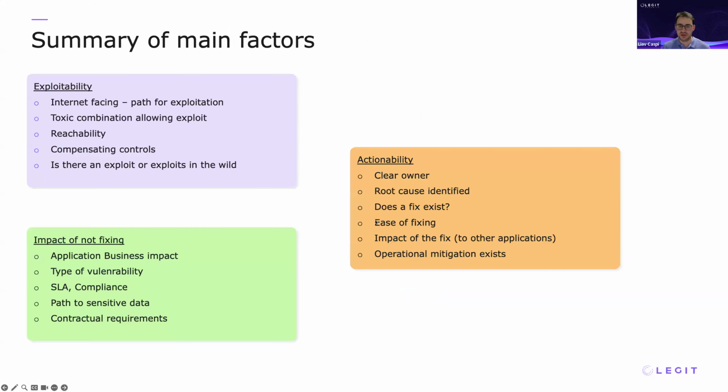And it's super important. To sum up some of those factors in a consolidated way, and you can look at a slide later, there are exploitability factors, like what can we say about the chance of this being exploited? What's the impact of not fixing? And I've added here more items that we're looking into, like what type of vulnerability it is. Is it denial of service, or is it a vulnerability that helps somebody to hack into my organization? Is there SLA breach, compliance, contractual requirements, sensitive data involved? What is this impact, if there is? And then for some organizations, there is a way to measure some of them, at least from an app perspective. So looking at this chart I shared before, they can use some of these factors to start assessing these and enriching the vulnerability, the already known criticality that they have.